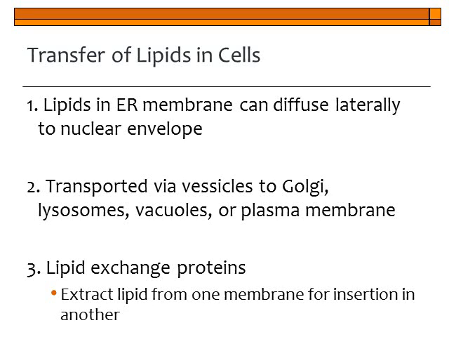There are three different transfer methods that lipids can go through. If the lipid is destined for the nuclear envelope or part of the endoplasmic reticulum, it will just stay in the ER membrane and diffuse laterally to the nuclear envelope or to the rough or smooth ER — that's the first transfer method. The second type is vesicle transport, used when going to an organelle not directly attached to the smooth ER, such as the Golgi apparatus, a lysosome, a vacuole, or the plasma membrane.